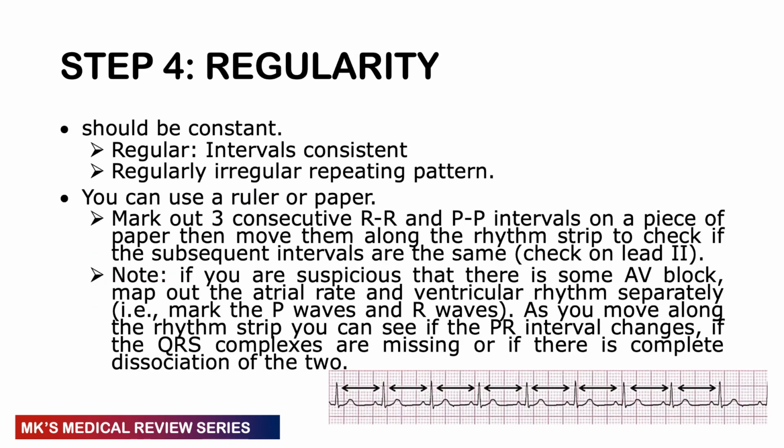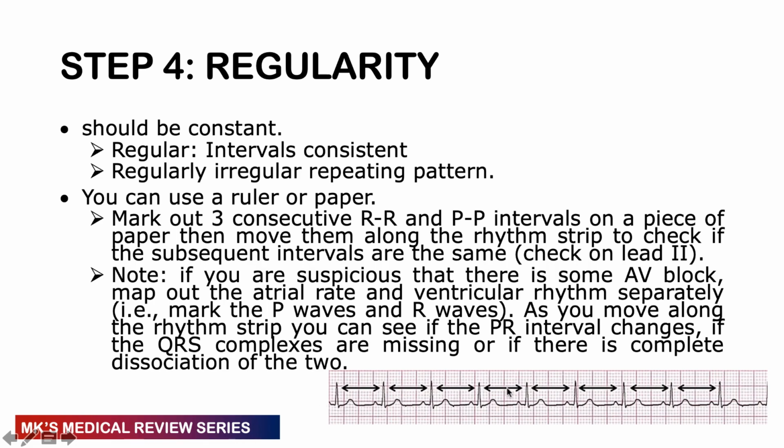So coming first to regularity, remember that an ECG could either be regular, meaning that there's a constant space between the waves, or it could be irregular. Remember that an irregular rhythm could be either regularly irregular, meaning that there's a recurring pattern, or irregularly irregular, meaning there's no recurring pattern. So often you're going to map out the RR waves, from one R wave to another R wave on your rhythm strip. And if you see that these are equidistant, you can use calipers, a paper, or a ruler to measure out these lengths.